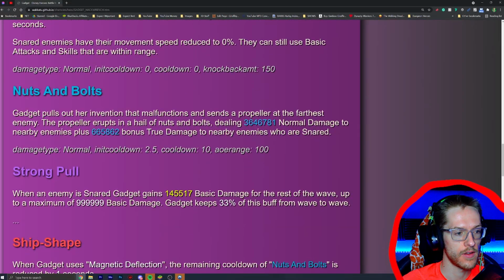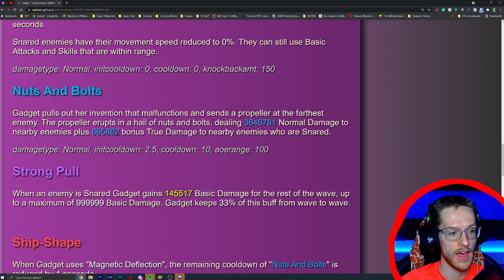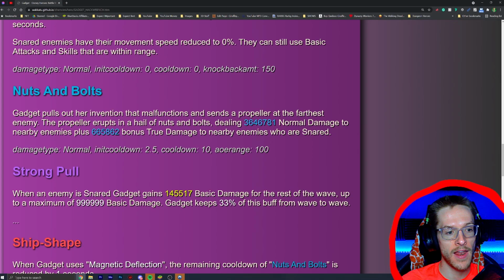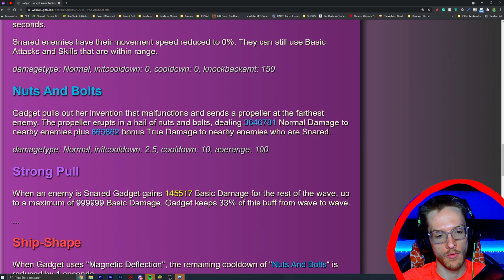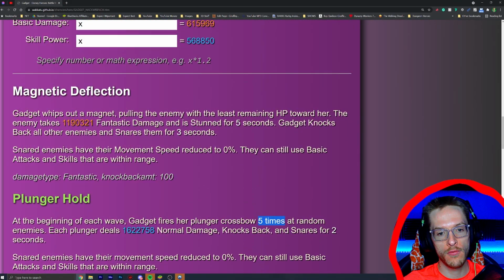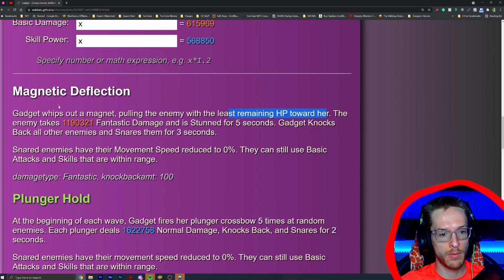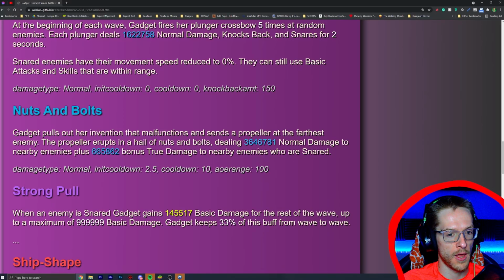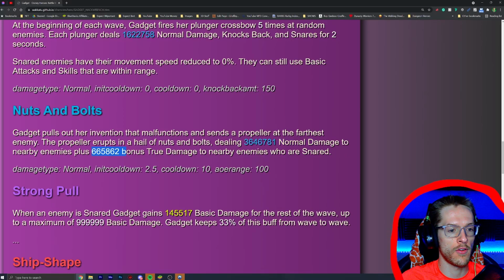Nuts and bolts. Gadget pulls out her invention that malfunctions and sends a propeller at the farthest enemy. So again, that would normally be the healer. The propeller erupts in a hail of nuts and bolts, dealing X amount of normal damage to nearby enemies plus bonus true damage to nearby enemies who are snared. Ooh. So, just picture this. Use her move. It grabs the person at the back, pulls everybody through. They're all snared. Then use nuts and bolts. Propeller flies through, explodes. Does loads of damage. Then loads of true damage. And true damage is the one which I think bypasses shields and armor.